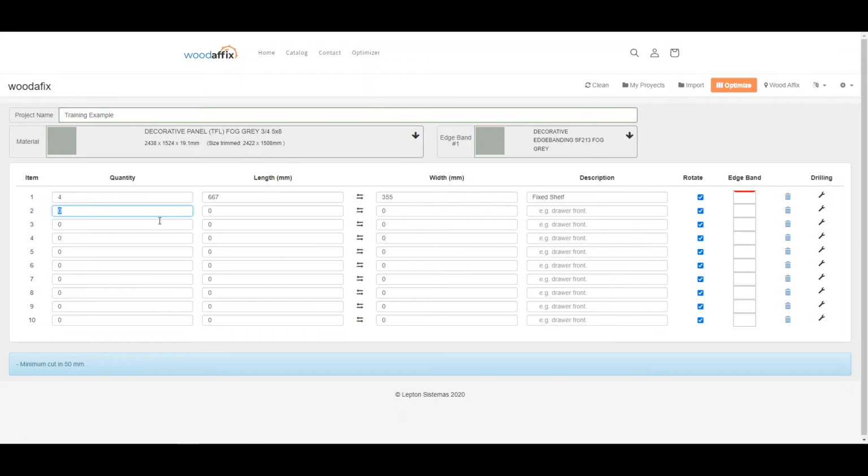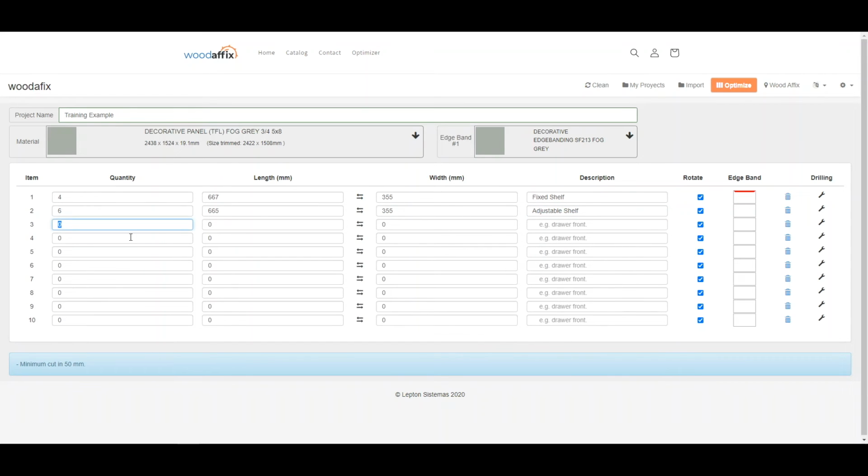The next step is the adjustable shelves. We're going to make 6 adjustable shelves, so 3 per cabinet. And those adjustable shelves will be 665 millimeters long by 355 millimeters wide. And we're going to call that an adjustable shelf.